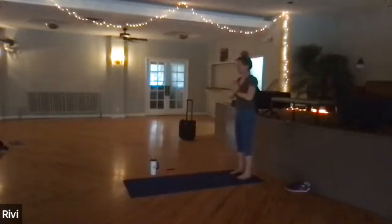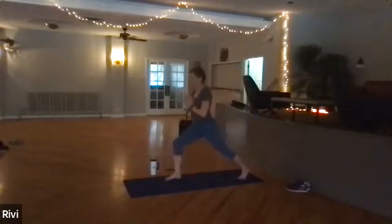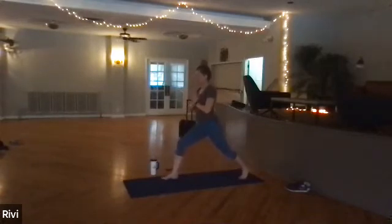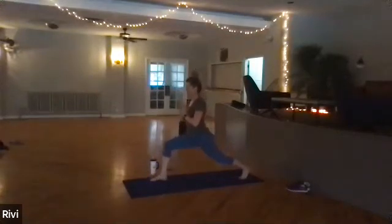Shift your weight side to side. Lift your right foot off the ground. And see if you can step it forward into a lunge. Coming onto the ball of that back foot. Walk it forward farther if you feel like you haven't really arrived at your edge. Inch it, inch it, inch it. And then inhale the arms up.